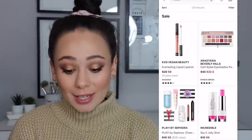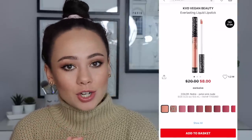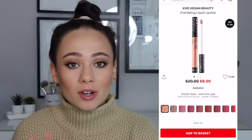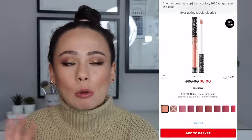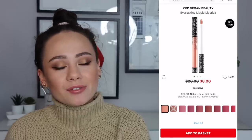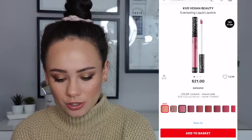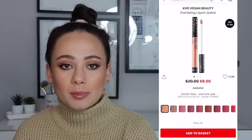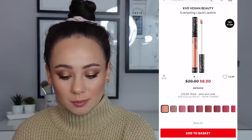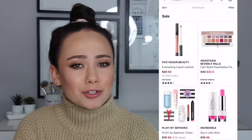KVD Vegan Beauty — this is the first thing that I'm seeing. Liquid lipsticks. In college, these lipsticks were everything. All of us girls went crazy over these liquid lipsticks and we would all be wearing the same Kat Von D liquid lipsticks — so these are like nostalgia for me. Some of my very first colors from this line I still have because the nostalgia is so real. $8 — I do like her formula. They are a bit drying, but it's a liquid lipstick, what can you expect? So if you like that color, I would say that's a bargain. $8 is really good, but personally I'm not really interested in purchasing it.